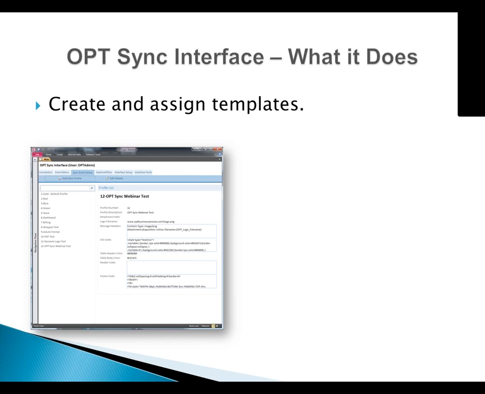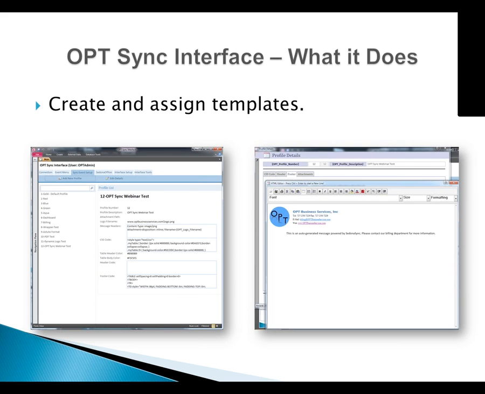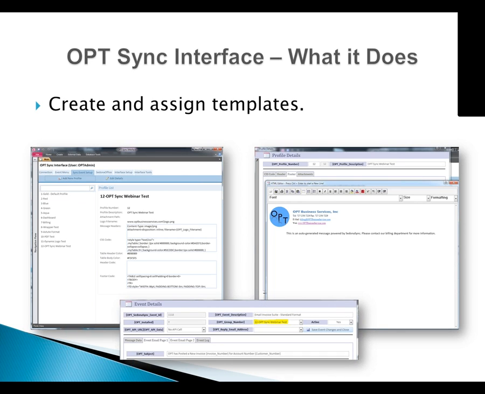In addition to the body message, we can also configure and assign templates to each email invoice or statement. This is also available for all of our events. We would create what we call a profile, which would have things like the message footer, the logo, and any additional information that needs to be attached to that event. We would then link that into the event on our event screen, and that would become part of the workflow. You can then change the information in the profile section, and it would apply to all of the different events that are attached to that profile.